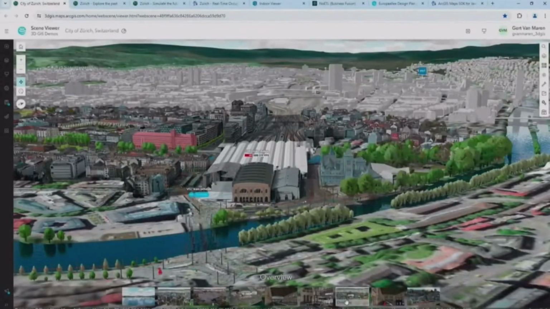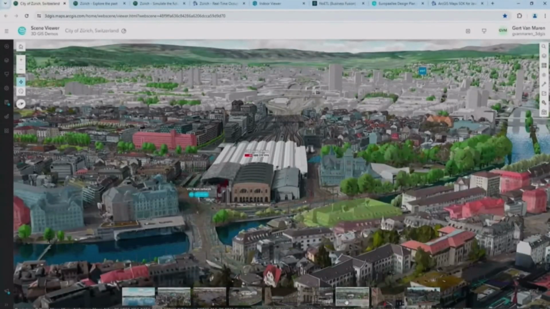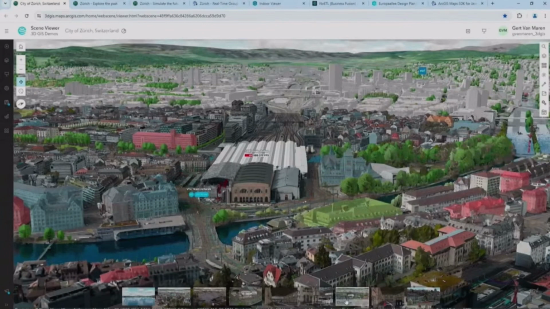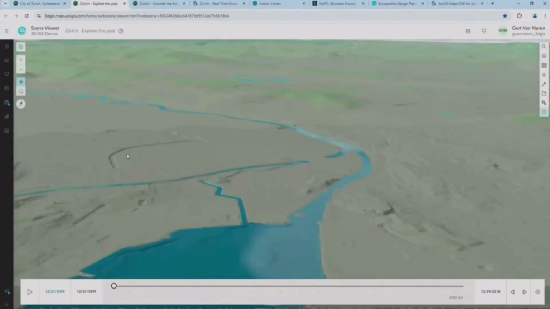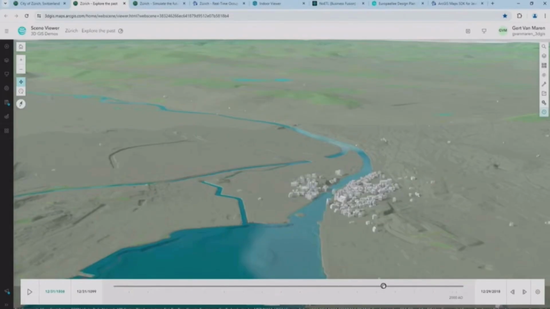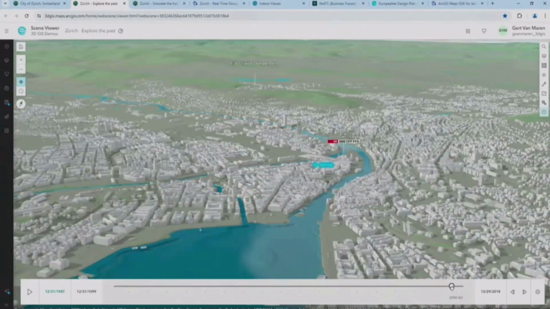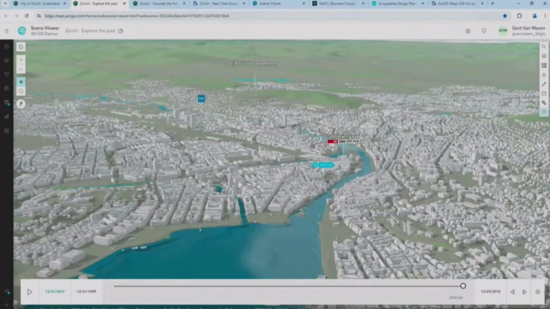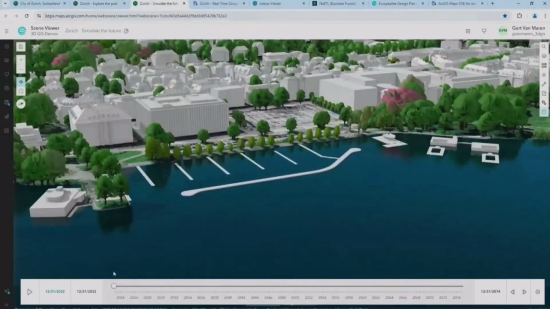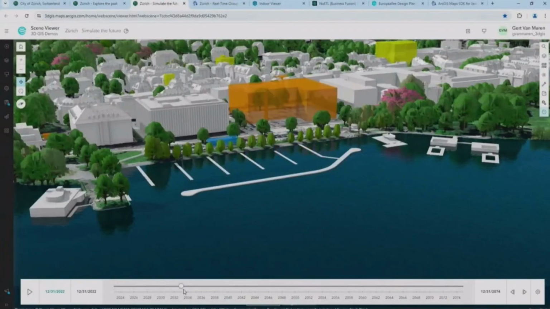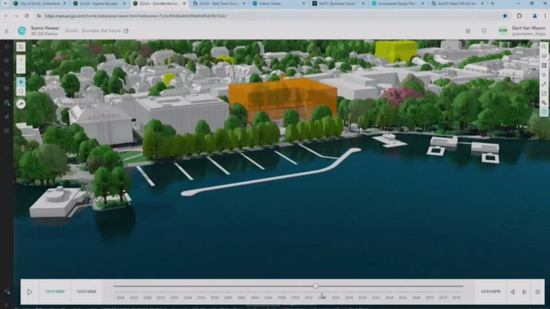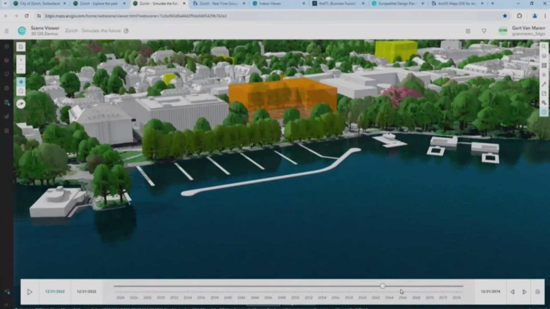While our digital representation of the city environment is impressive, it remains a static model. However, when we introduce time, the model comes alive. Using the new time slider in the scene viewer, we can explore how Zurich has developed over the last 7 centuries, revealing historical changes in the city's architecture. Looking to the future, we can simulate tree growth over the next 50 years. We can visualize how the landscape will change by utilizing attributes such as shape and size that define how trees grow.